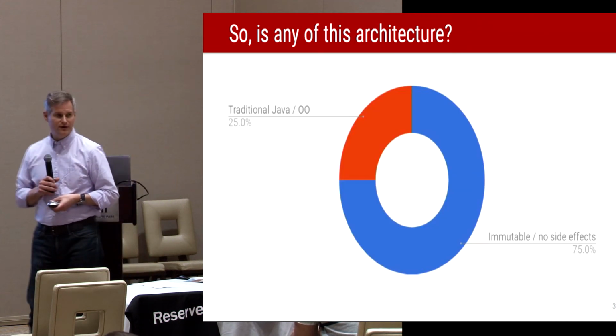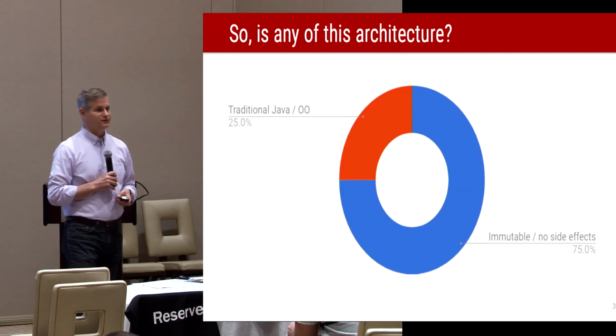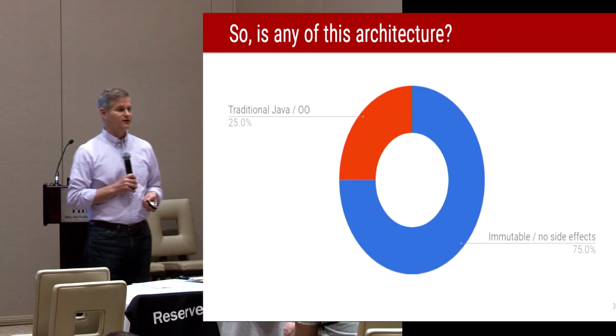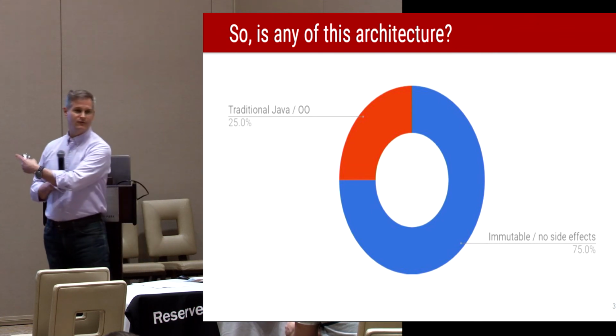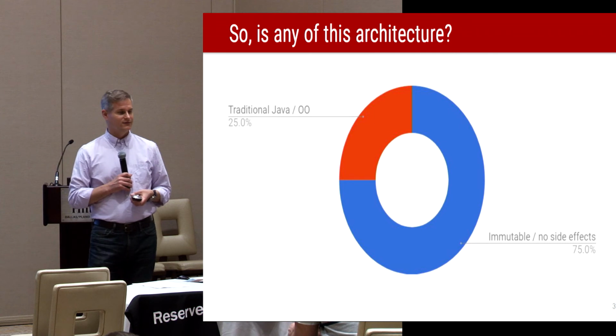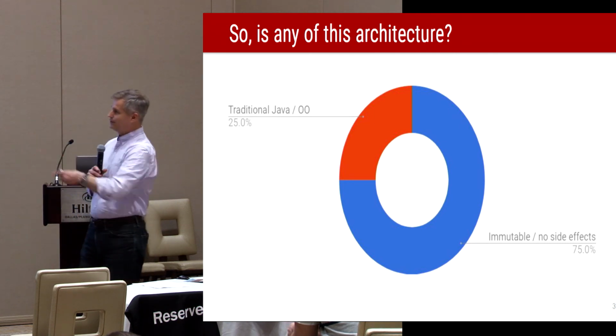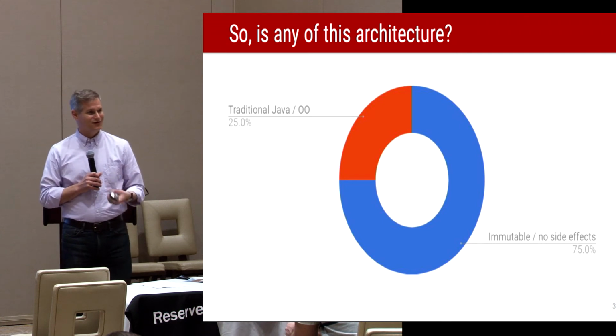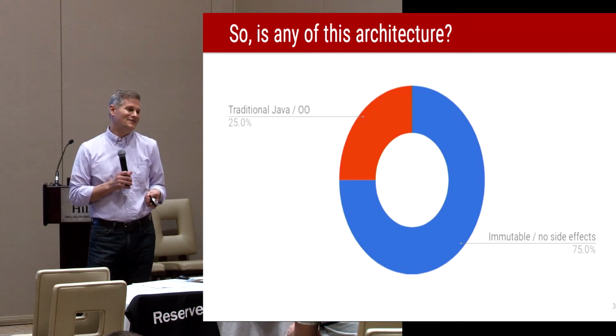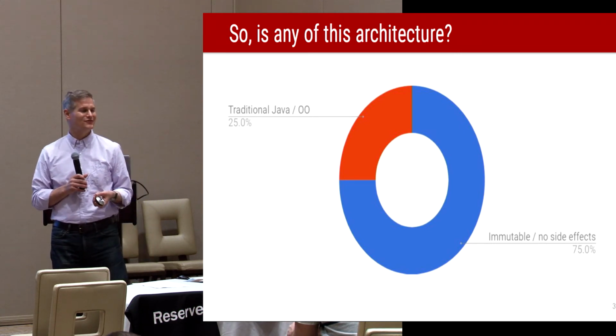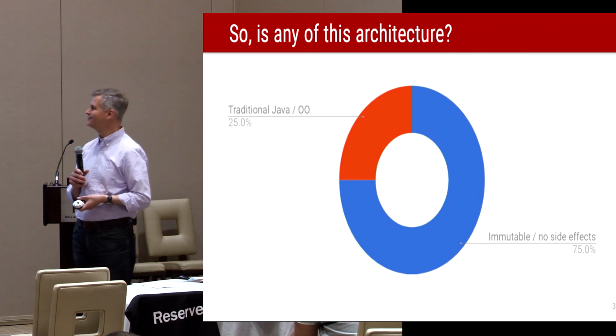So at some point you have to ask, of all the stuff I've been talking to you about today, is any of it really architectural? And as you can see from this highly precise chart that I've developed, it's got 0.0. That just came out of the charting tool. So I found it amusing. I'm like, I don't know why you give me 3 digits of precision on this, but all right.